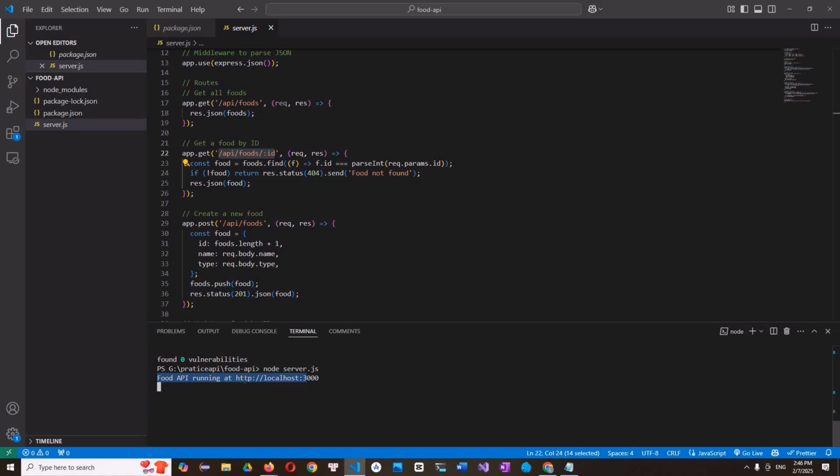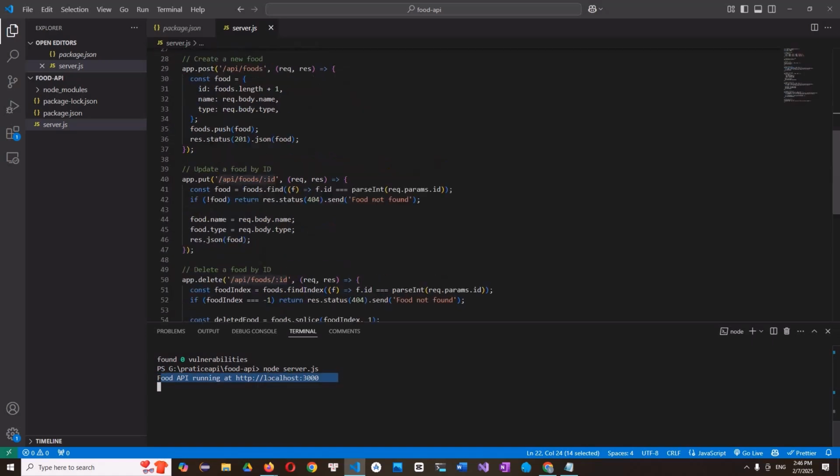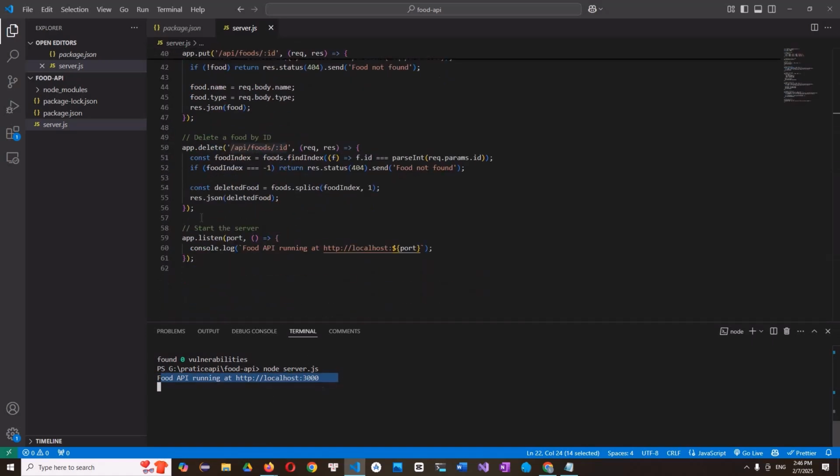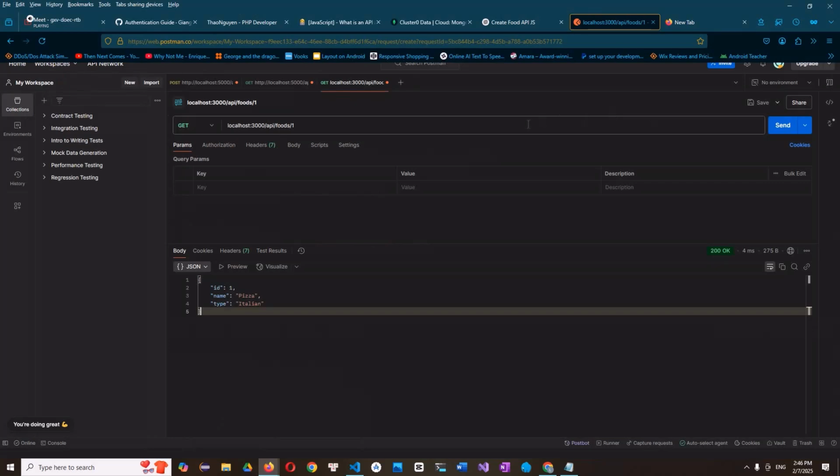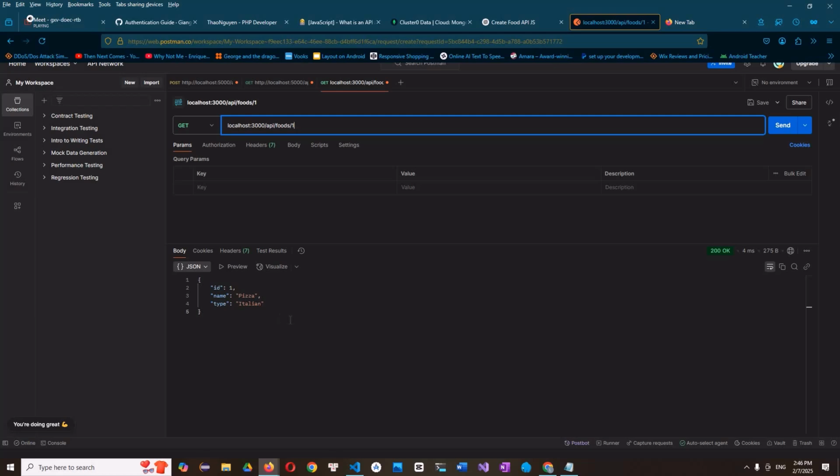It will console log if my backend is live. Start a server. So when we start a server, Postman will listen to our URL and return the JSON data. Yeah, this is the JSON type.